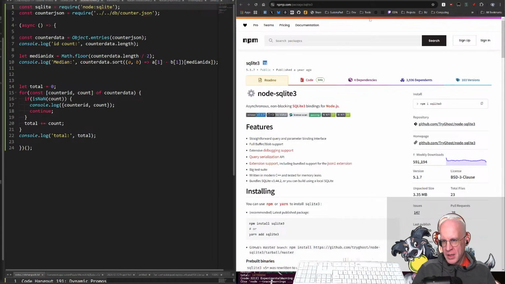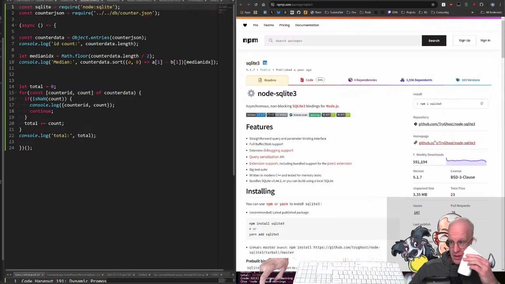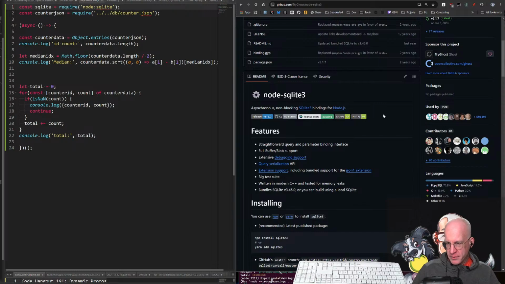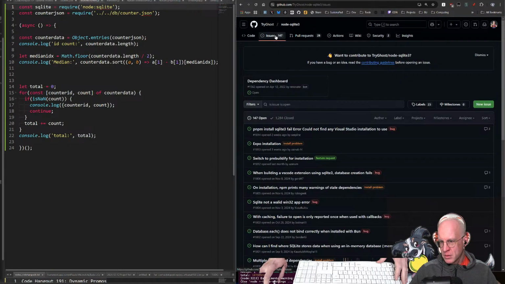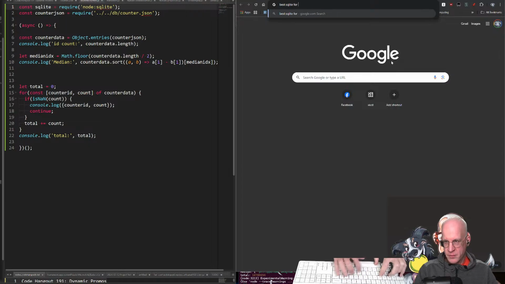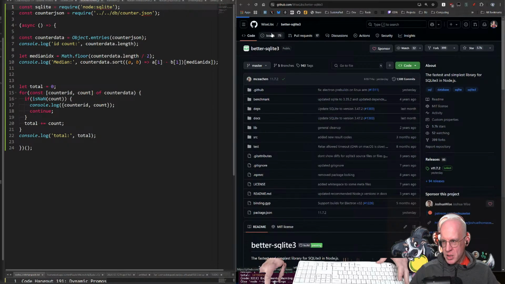Okay, so is it still SQLite 3? Because that's what I used to use. And I don't know if this is still the go-to SQLite Node.js module. Normally SQLite binding for straightforward, blah, blah, blah. Latest update 2 months ago. Issues 2 weeks ago. It doesn't seem super. Okay, so best SQLite for Node. Better SQLite 3. Classes in the library for transaction support, high performance, efficient safety. Seems to be more modern.